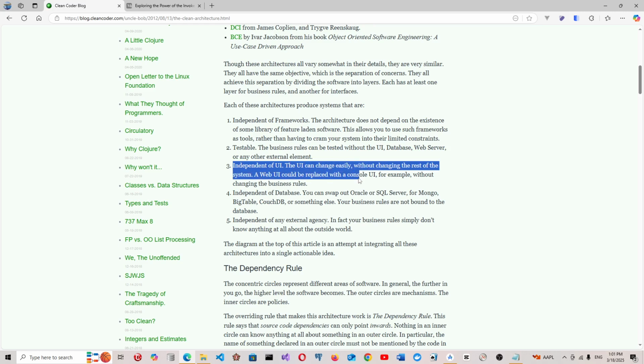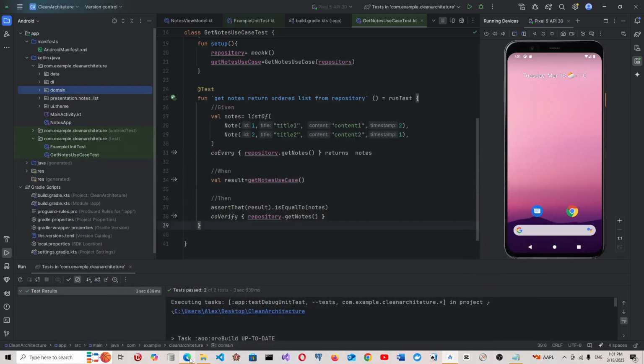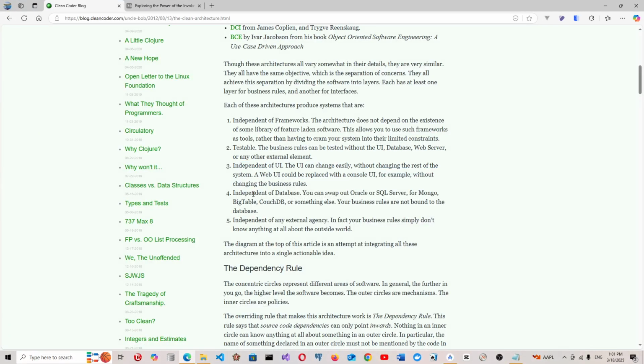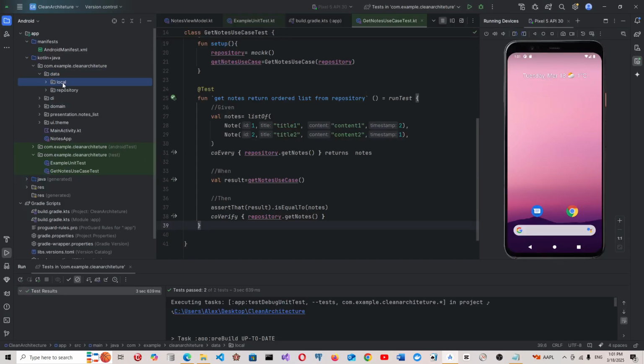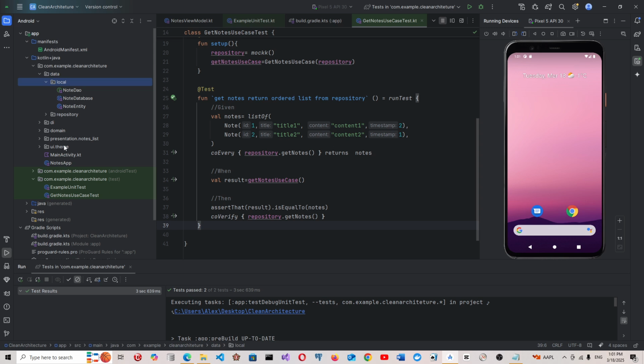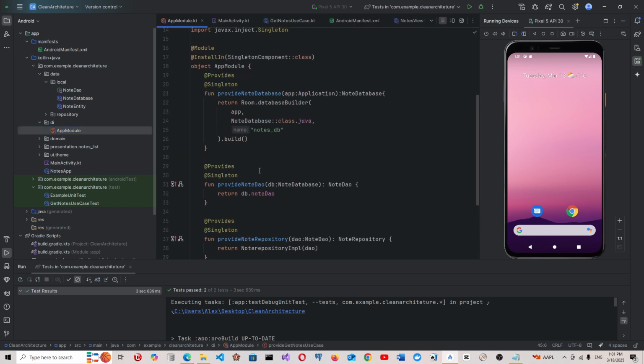Because the UI will only access the use cases, and it's independent of the database, we can change the database over here, and after we change the database, we can just change the dependency injection over here.